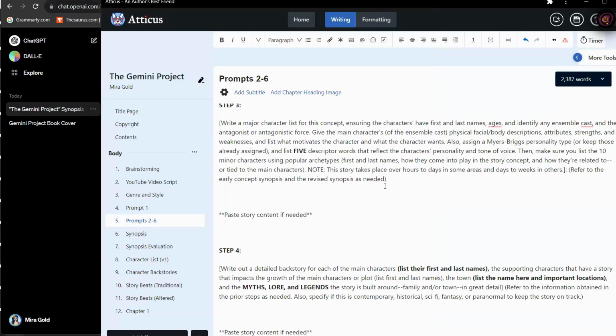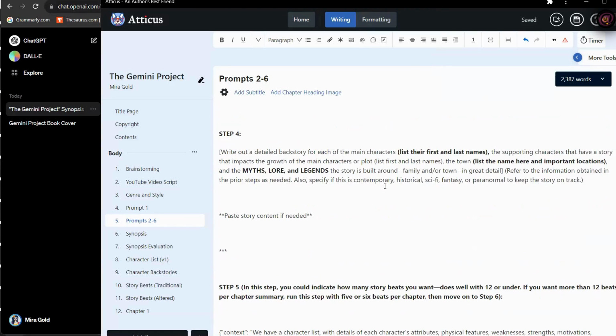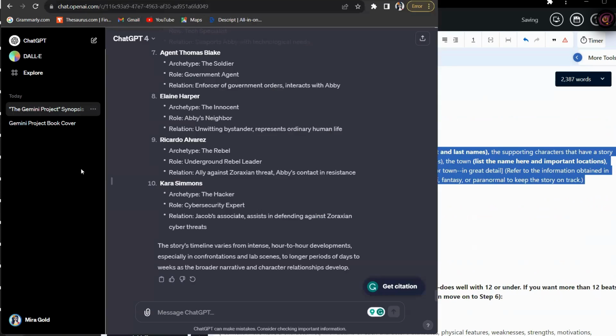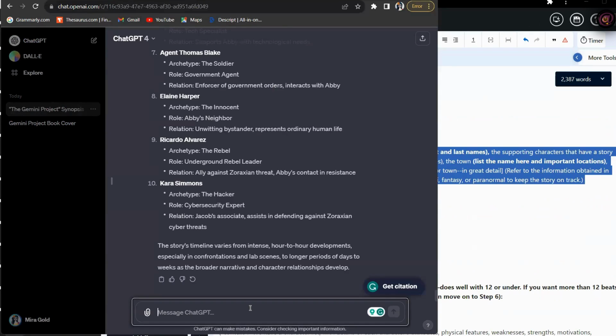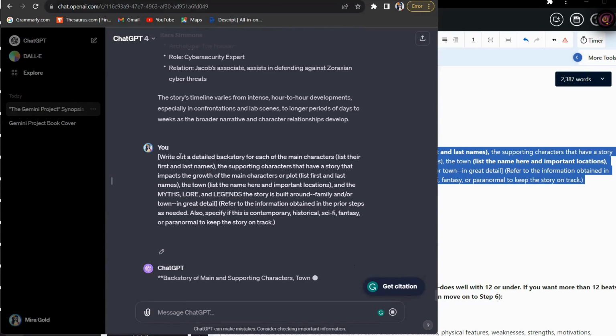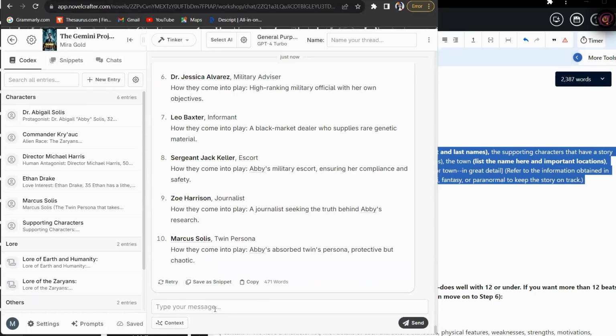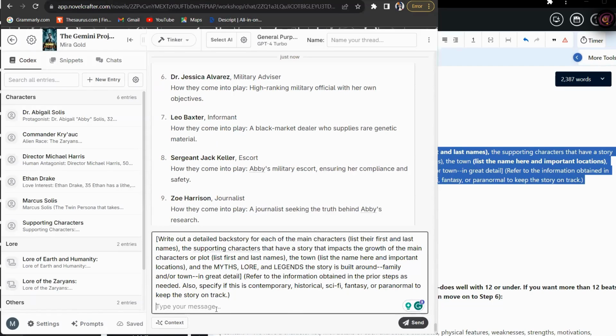So now I want to dig a little bit deeper. I want to know some of the backstories. What made my characters who they are today? I like to spend a lot of time in this area. Now, I don't have a whole lot of time to play with some of this stuff, so I'm moving through it quickly. But with the backstory, I would actually go back and forth to flesh out my main characters and even some of my minor characters, just to get an understanding of their backstory.